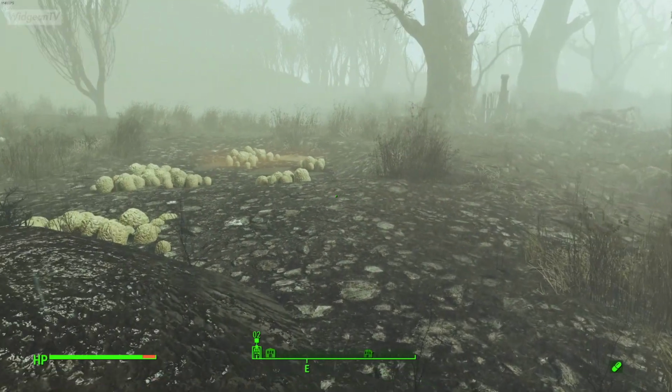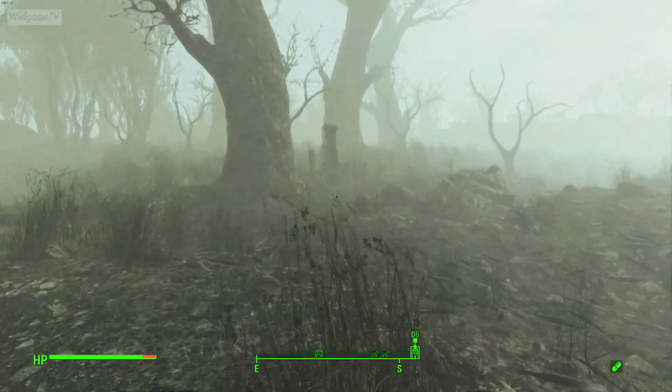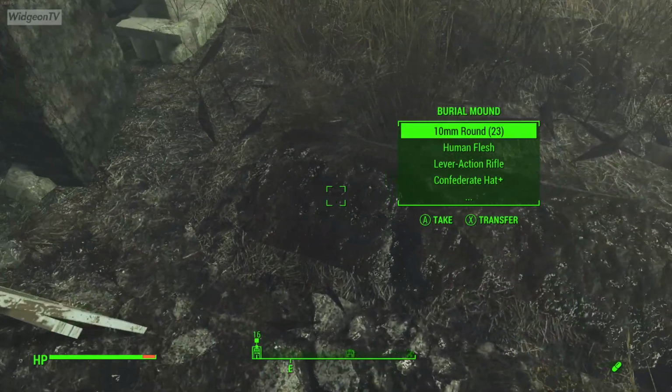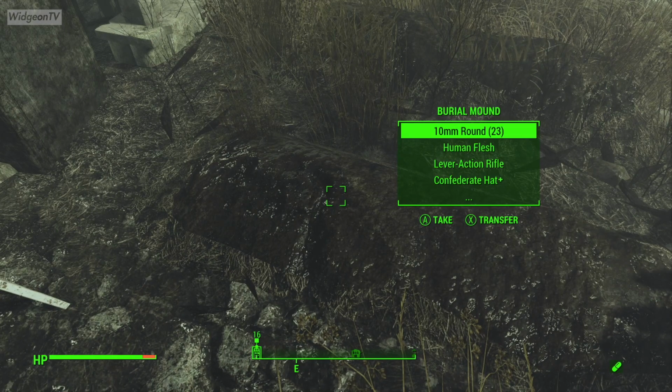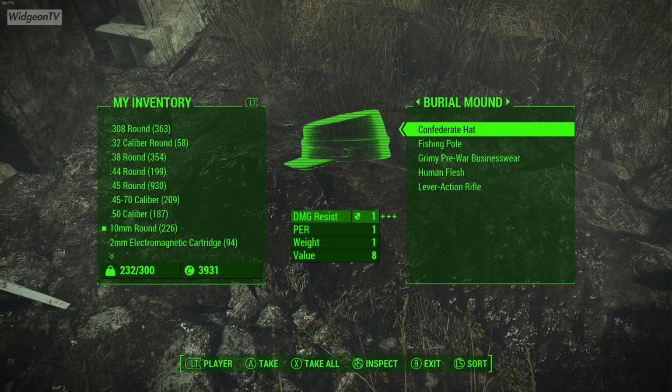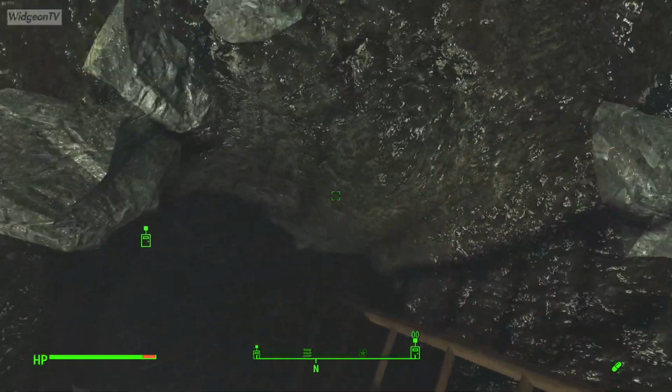Arriving at the camp, we can once again see a small outpost. Notably, directly adjacent to the camp, there is a small graveyard where, in one of the burial mounds, we can find a Confederate hat, confirming this location's Civil War ties. Back at the outpost, we can head down the ladder into the second excavation site.